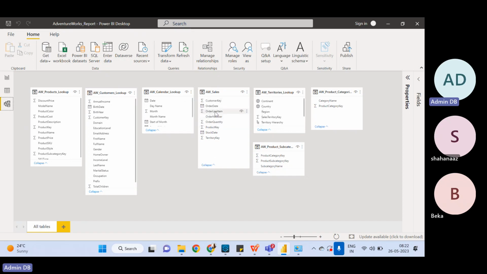I have pulled product name from product lookup, but since we have not created any relationship between the tables, the sales table doesn't know that something called product lookup exists.